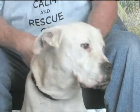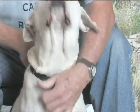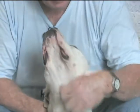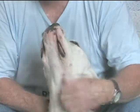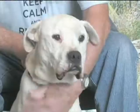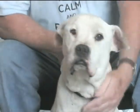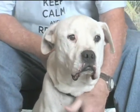That's kind of Gordy. He's got this bulldog look to him, this big mean, stay away from me and be careful kind of thing. And in reality, as you see, he's just an absolute sweetheart. He's just like a cupcake. And he just gets along with everybody. He's so laid back and easygoing.